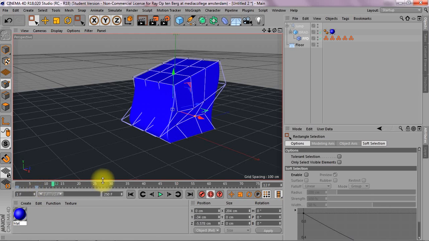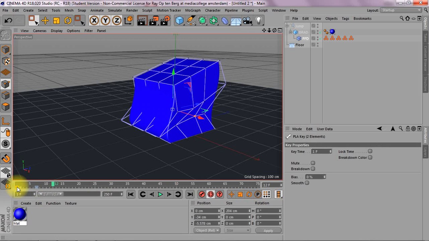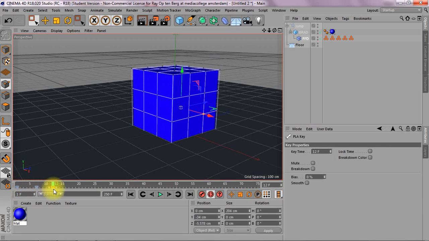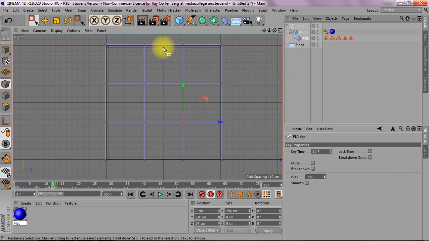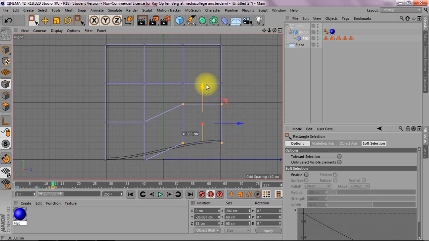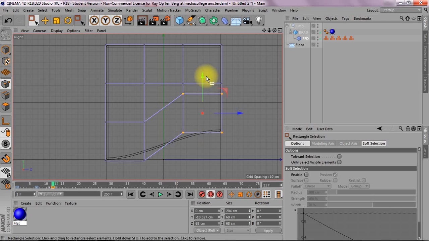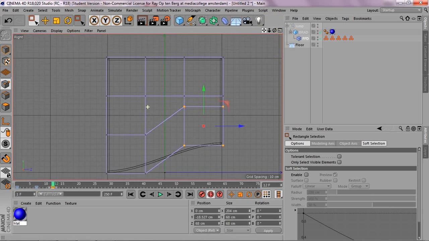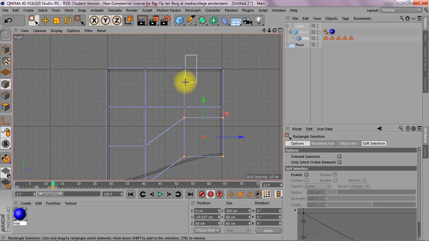So we're going to go to keyframe 12, and actually I could use the cube as a base. It's easier. And what happens when he jumps, his feet will come up. Let's go to the side view again. Take these, and his feet will go up. So this part will be bulging.